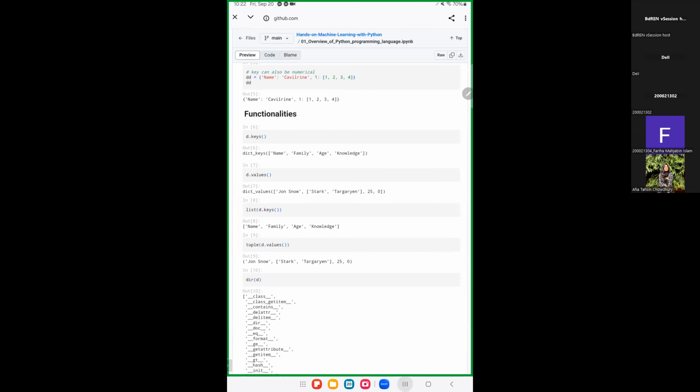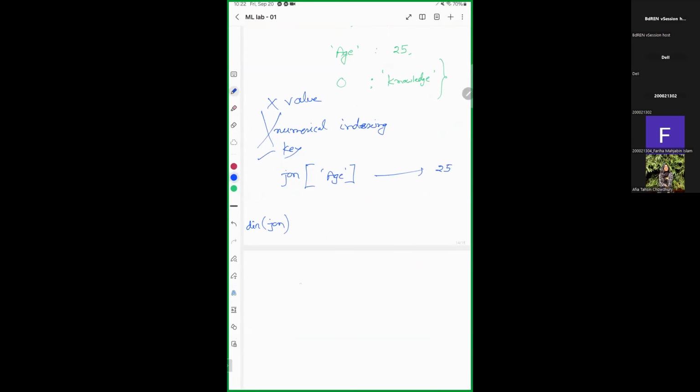Okay, so if I write John.keys, it is going to give you all the keys. The object type is not a list, but a dictionary keys type. So you can put it like this, list of this, and it is going to put everything inside a list.